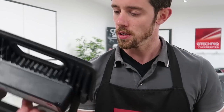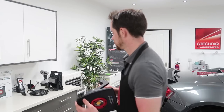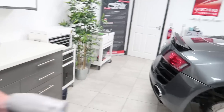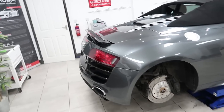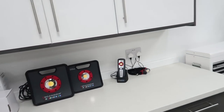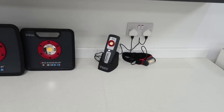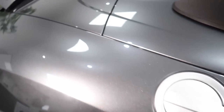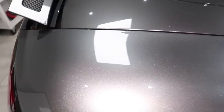So far, very impressed. Back on the old do-it-yourself torch for the time being. We have some paint inspection to make. Obviously, I want to use these, but I've been advised they need a full charge before they're usable, so we're using this for the time being. Daytona Grey Pearl R8, and it's booked.